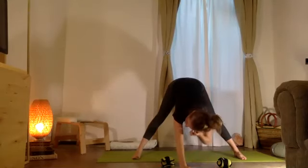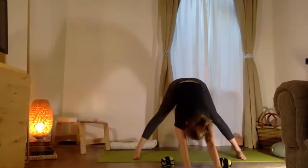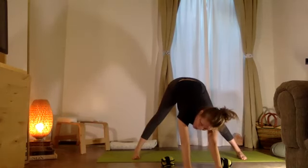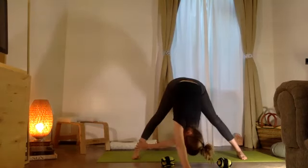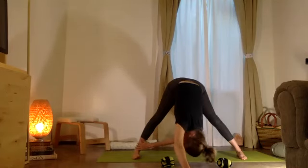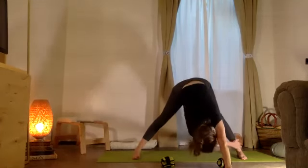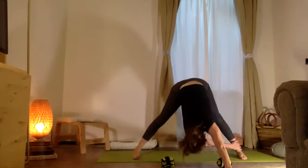So again, back to Linda's low back. Walk your fingertips out until you can really feel this stretch in la espalda inferior, in your low back. Now take opposite hand to ankle for just a moment. So you've kind of crossed your midline. You're getting a big stretch here. Good, inhale, coming up. Exhale, opposite hand crosses your midline. With your hand that's still on the floor, push back.